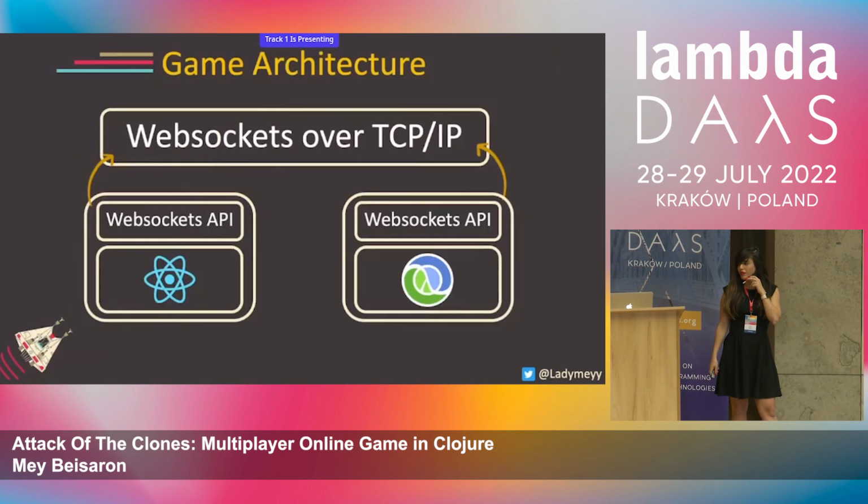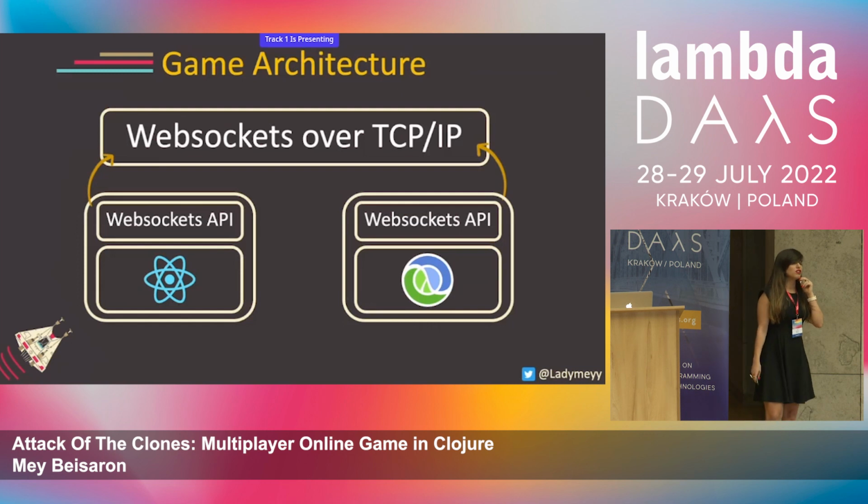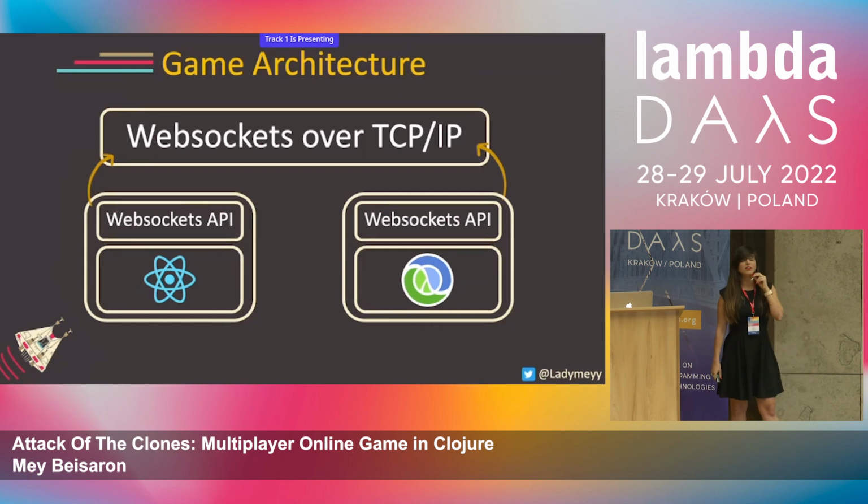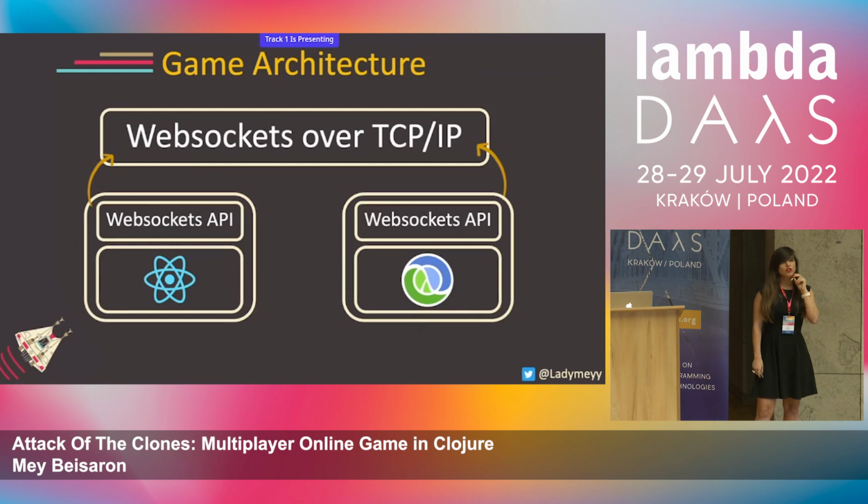And this is the architecture of the game that I just showed you before, the game with the monkeys. What we do is we have React.js on the front end, and then we use a WebSocket library to communicate with the server. And then on the server side, we have Clojure. Now, that's what I'm going to talk about today, the server side, because I didn't develop the front end. That was done by a friend of mine. So thank you, Roy, for doing the front end for me.